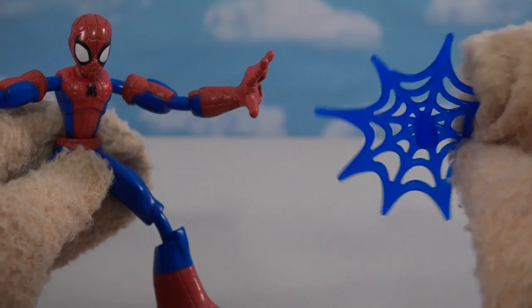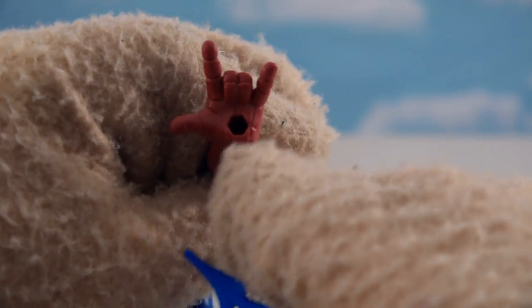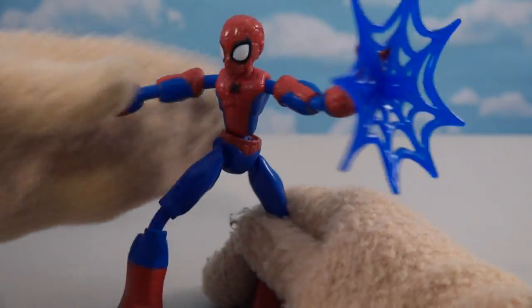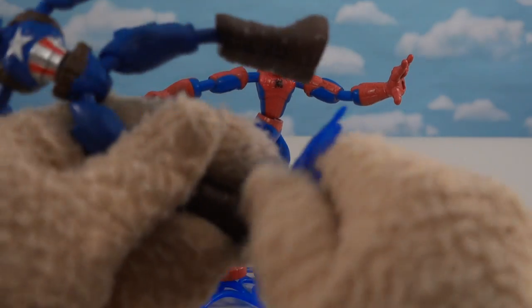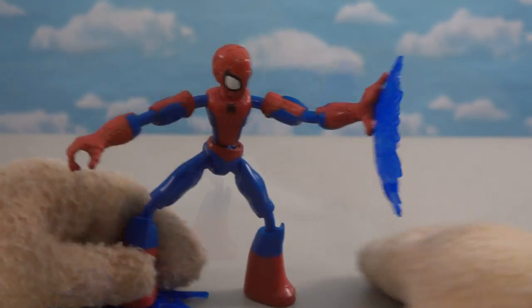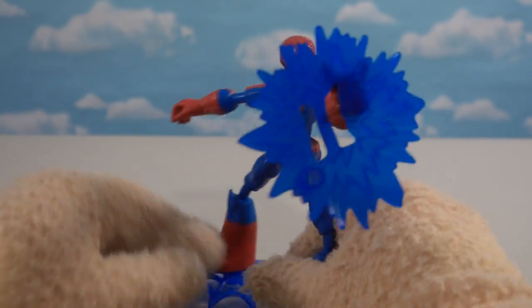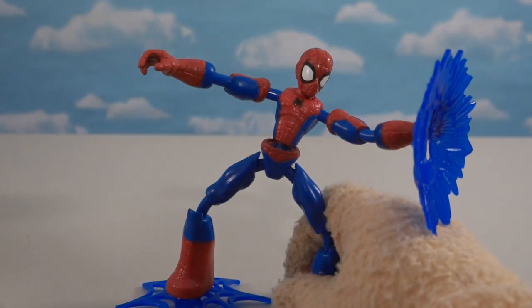And of course, he comes with this base right here, which is a web slinger, which if you look at his arm here, check that out. Looks like we can actually fit this in there. So we actually can sling some webs at you. Oh, perfect. So not only can you use this thing as a base, which you can put on his foot there, and of course, he can actually interchange these bases. So you can have Spider-Man use Captain America's base. Whoosh. Oh, love it! Boy, this is really cool. They thought of everything. Good old Hasbro.